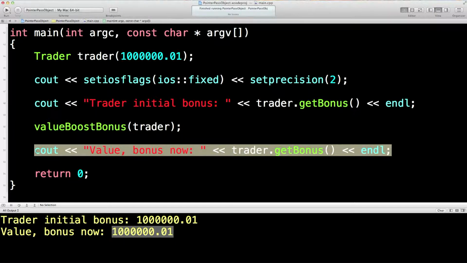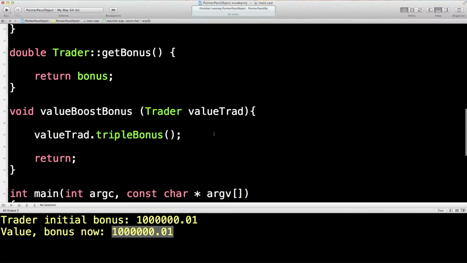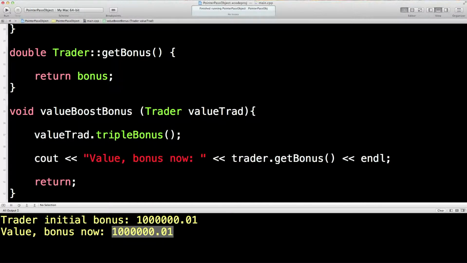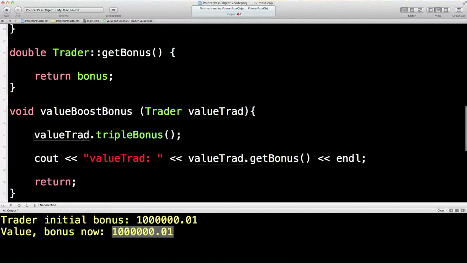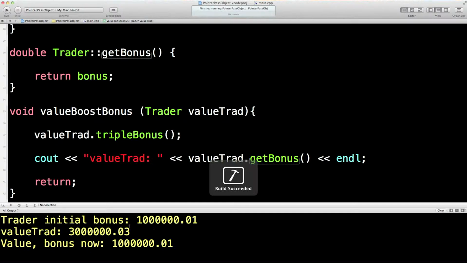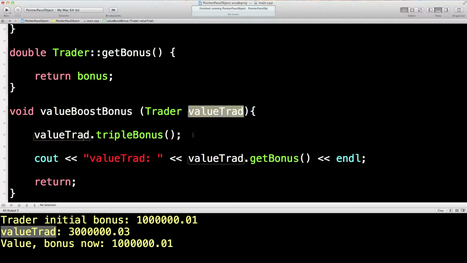So I'll just grab that, copy that, stick it in there, and say, now that, let's see what we get there. See, this is a problem.